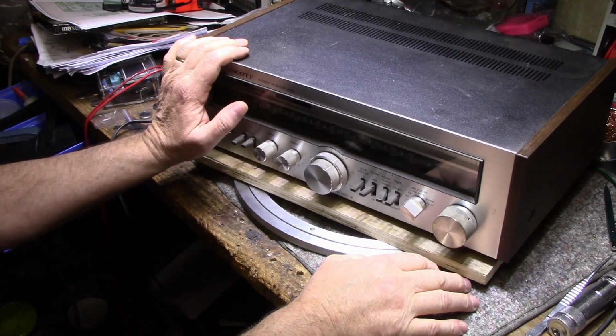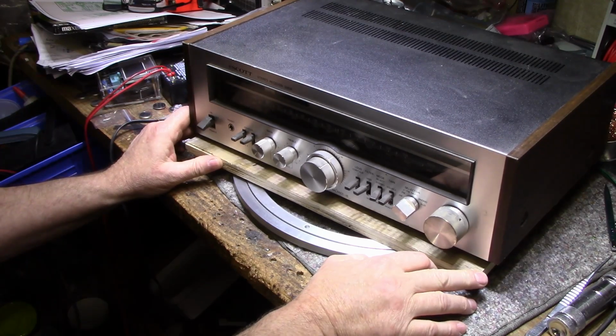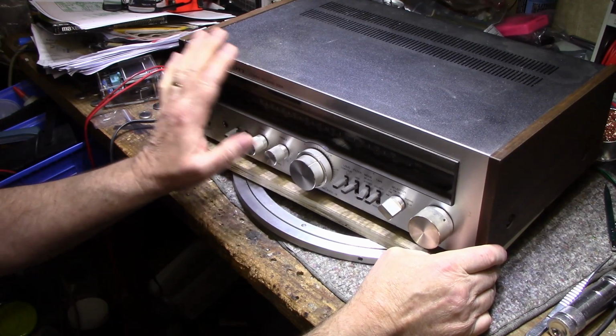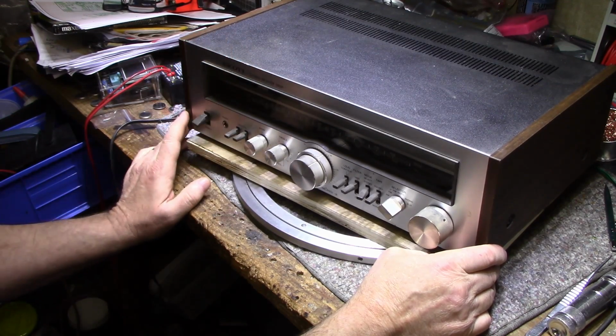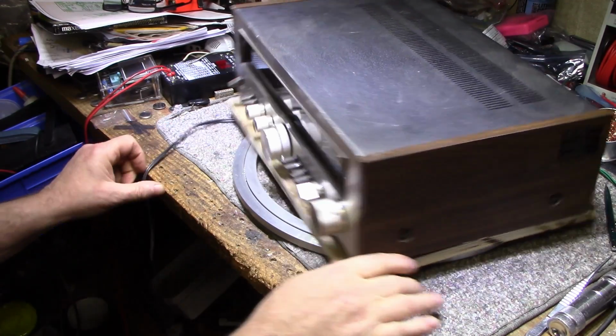The last one I did, I think it was an R316 or something. I was really impressed with the build quality and the performance of that receiver. Although I think this one's a little bit newer than the 316 that I did before, but it's still nice. I think I like this one.